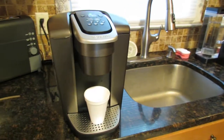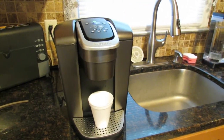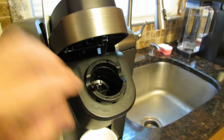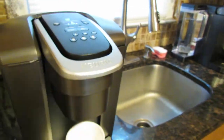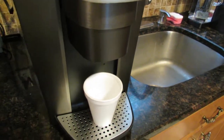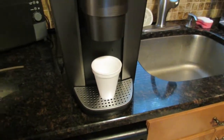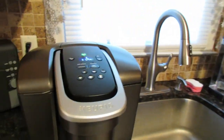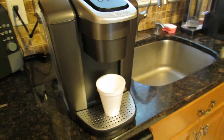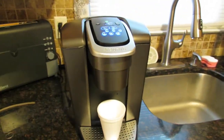Today we're going to try to figure out why some Keurigs give an awful bad cup of coffee, especially when you put a pod inside, close it up, you get coffee, and you have a bunch of coffee grinds inside the cup that shouldn't be there. A lot of people think their machine is clogged up, which most times it is. Sometimes it's not though, and we're going to figure out what the cause is.